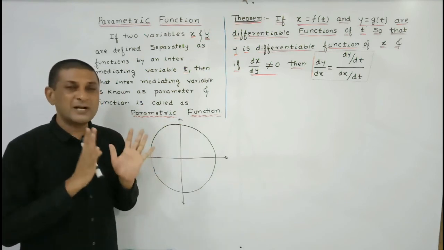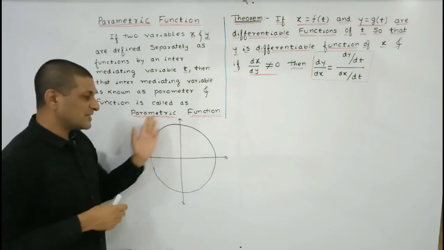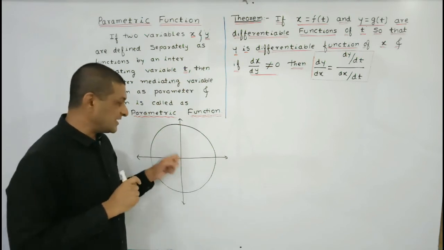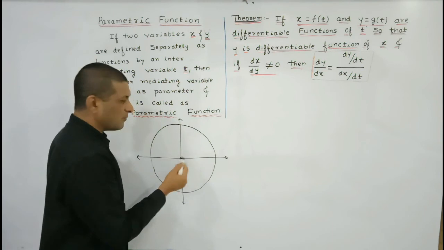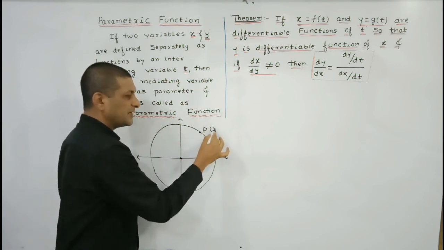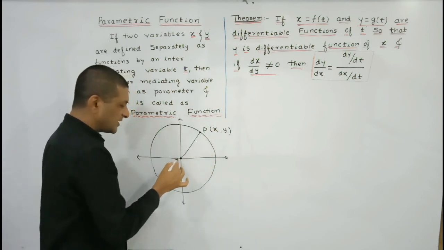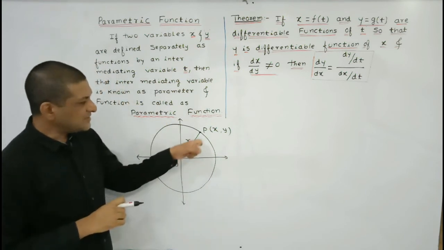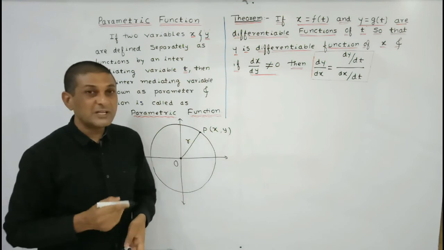We will try to understand this definition with the help of one simple example. So let us consider a standard circle. Standard circle means its center is at what? Origin. Let us denote the radius of this circle by R. Let P be one point on this circle. Let the coordinates of this point be x and y, and the radius of this circle will be equal to R. Okay, so now as the position of the point changes on this circle, its coordinates will change.